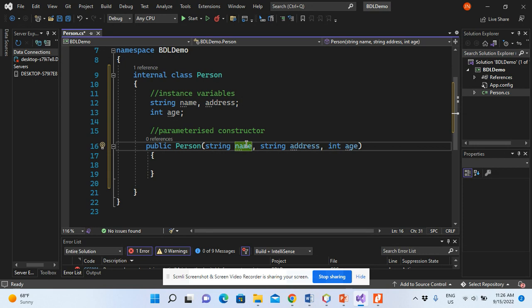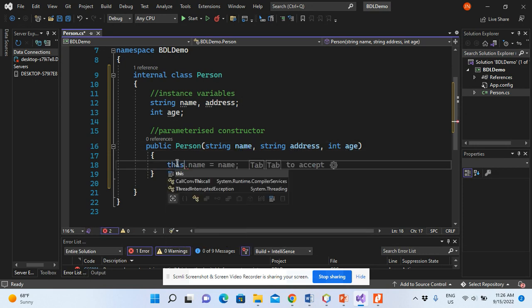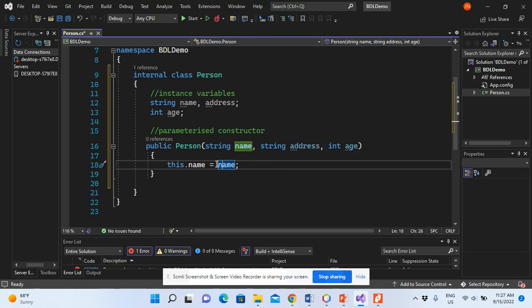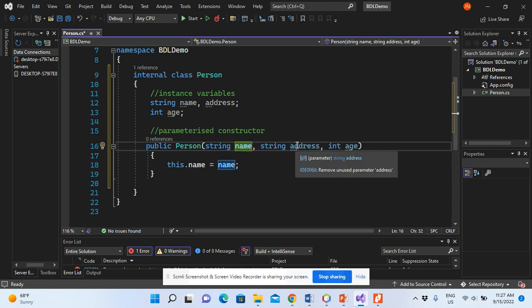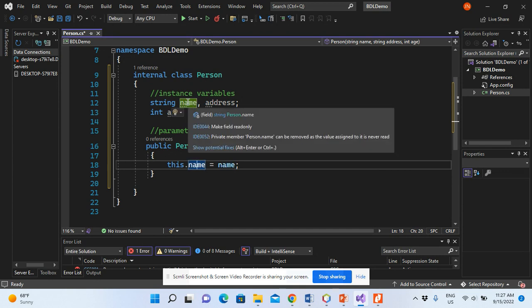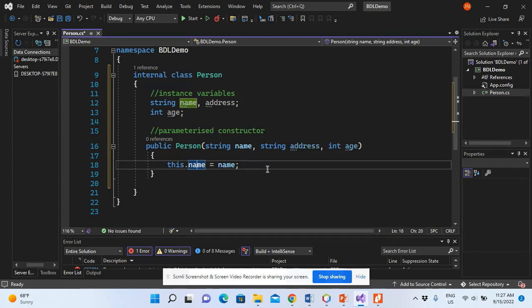So the keyword this is associated with an object. So in this case, if I write this dot, well, it has given me a suggestion. If I write this dot name, what it means is when we create an object of this person, we are going to pass values, one representing the name, the other one representing the address, and the other one representing the age. So this name that will pass here is the one that I have here. And that's what's going to be stored as the name of that person. I don't know if this is making sense to you.